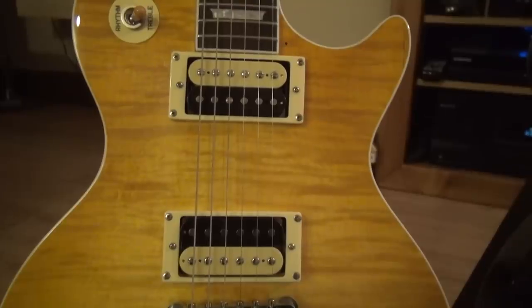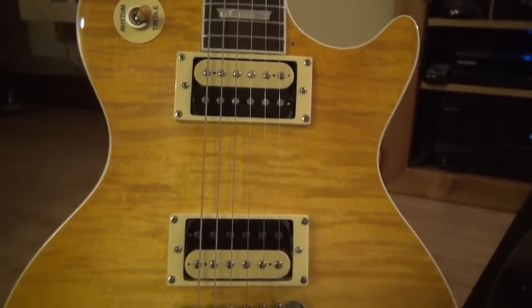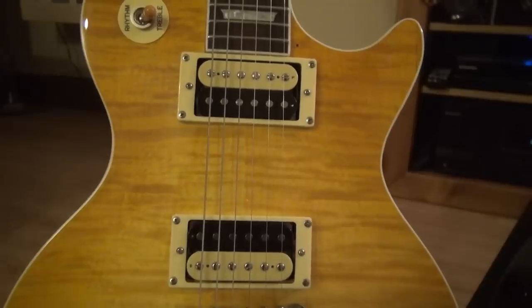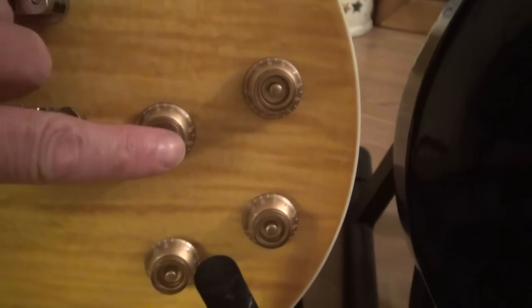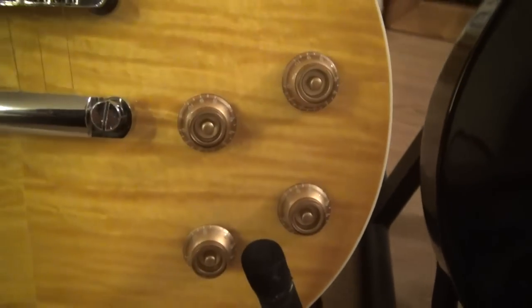I've changed the pickups and fitted iron gears. The hot slag is in the bridge position and a roll mill is at the neck. The old pickups that were in it I've actually managed to recycle in a Strat upgrade. I've fitted push-push control pots to switch between parallel and series wiring to give me more tonal variations.